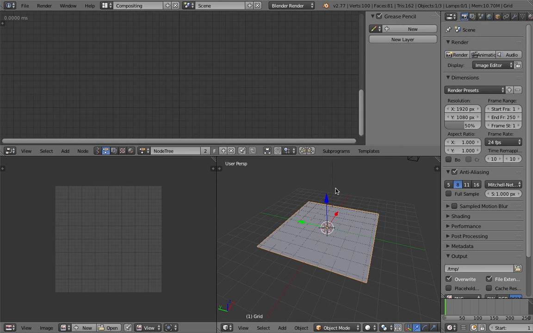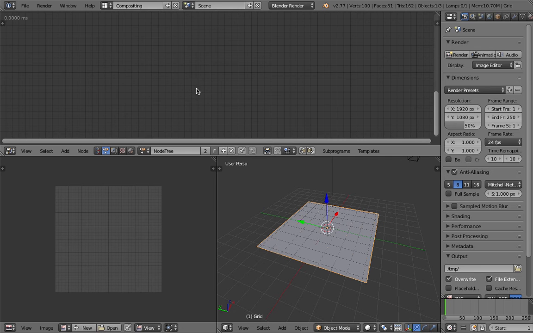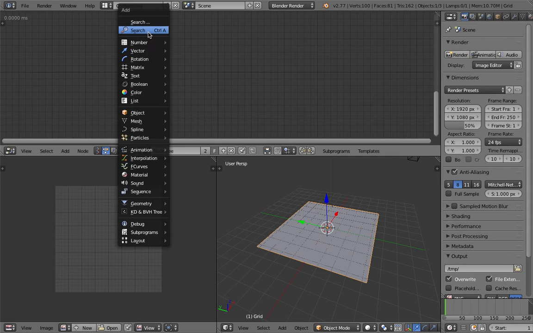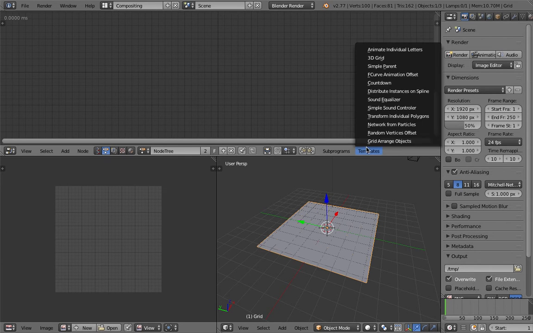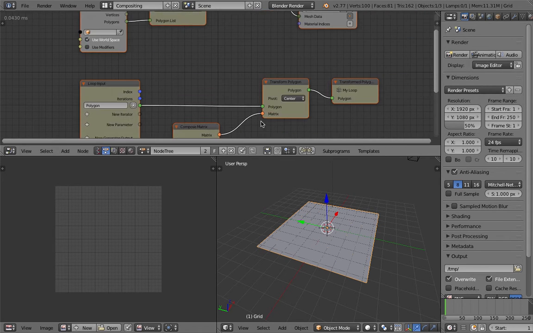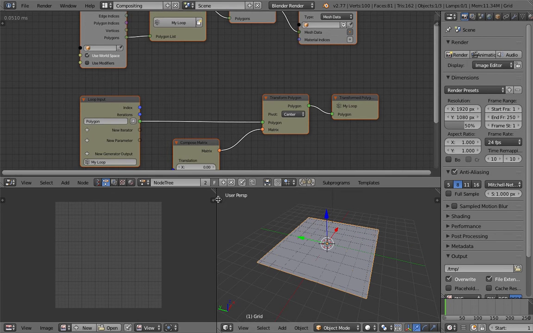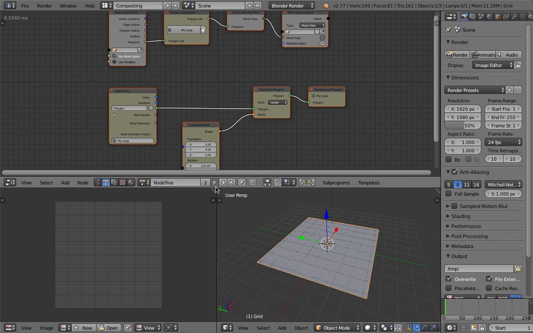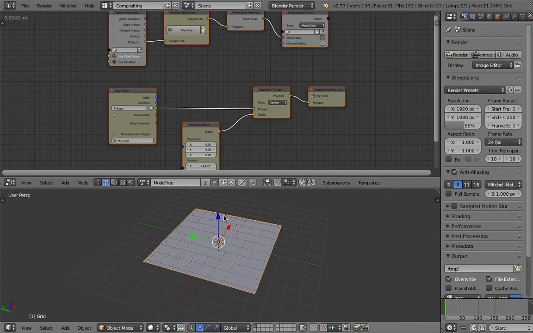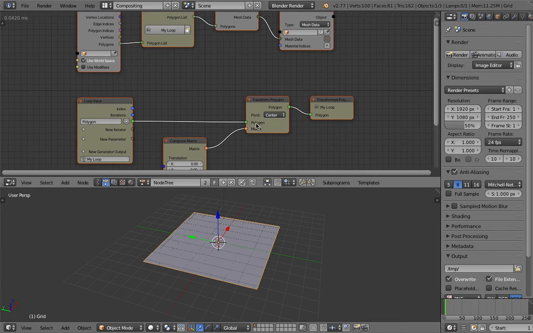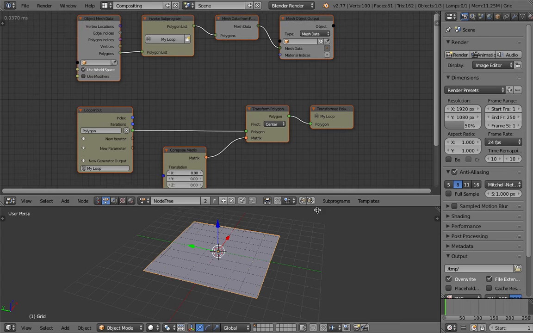So this is just a grid mesh, and since we're already more advanced users of Animation Nodes, we can use a template, Transform Individual Polygons. Very soon you will see what I'm going to do. Let's hide this.